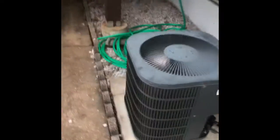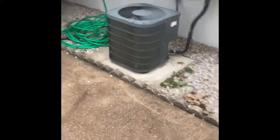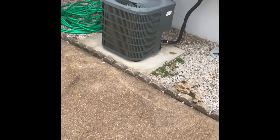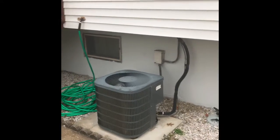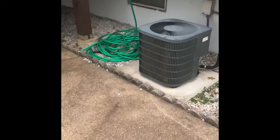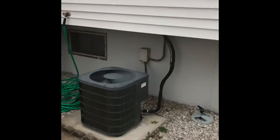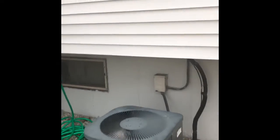Here's my outdoor unit — we'll set our new outdoor unit on top, pull that pad up, set a new pad down and make sure it's leveled out. There's an overhang here, so we just have to make sure the unit is not underneath that overhang — push it as close to this curbing as possible. The refrigerant lines will get flushed and pressure tested.